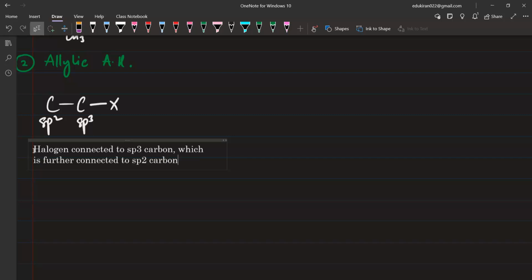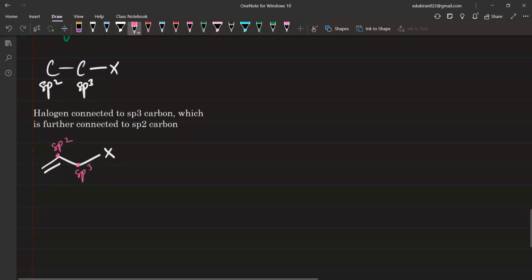चलो प्लीज सुनिए गाइस. देखिए एग्जांपल देखिए. For example, you have halogen atom here, this carbon is sp3 और यहाँ पे आपने डबल बॉन्ड लगा दिया, तो ये कार्बन क्या हो गया, sp2 हो गया. This carbon here it is sp3, but this carbon is now what, it is sp2. But this type of compound is known as allylic alkyl halide. Now, for example देखिए, cyclic case में you can have example something like this.